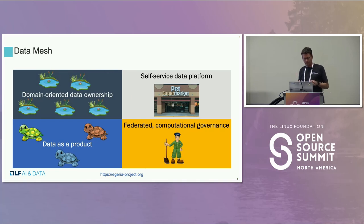We create this bundle, a so-called data product, which is one deployable unit, and consists of the data, of course, but also pipeline code to transform the data, and of course metadata. So you should describe your data products as well as you can in the form of metadata. That also means that the data products are in the business domains, so they are at least logically separated, which is of course a special challenge for data management and data governance, for instance.